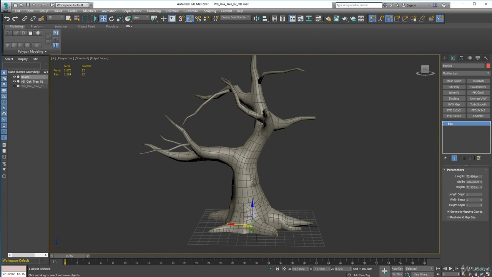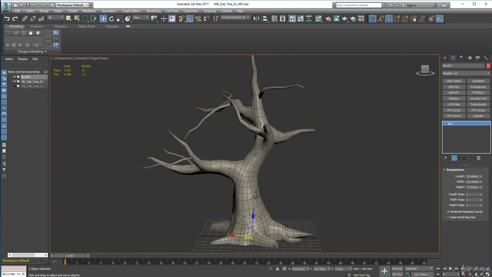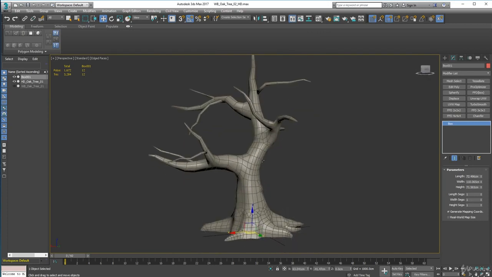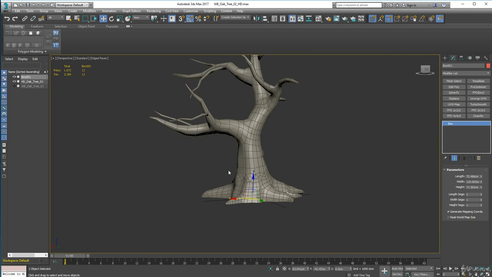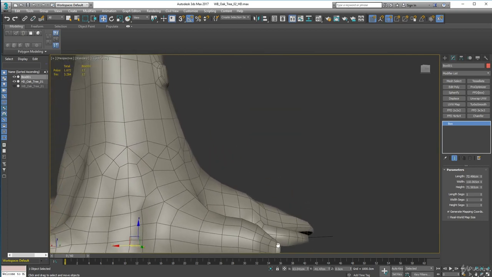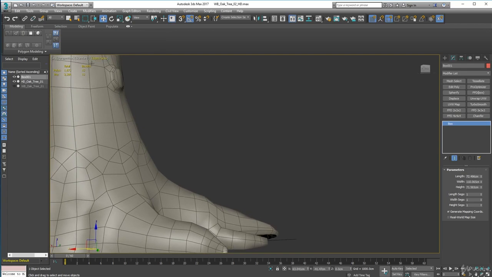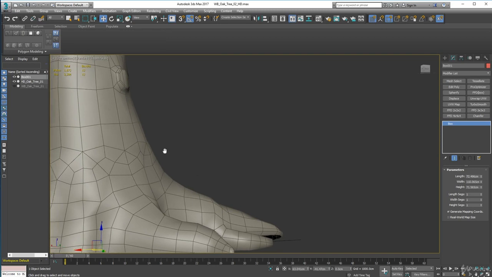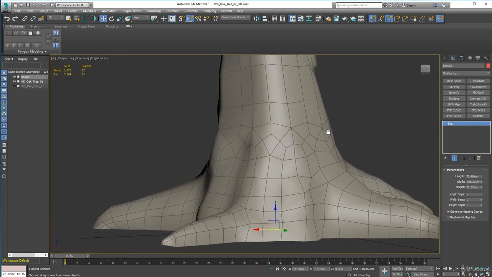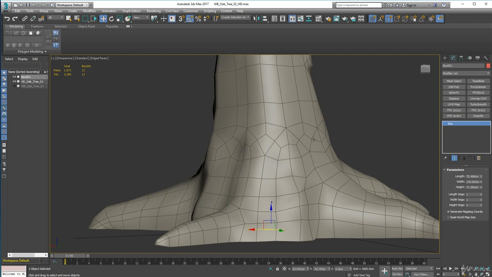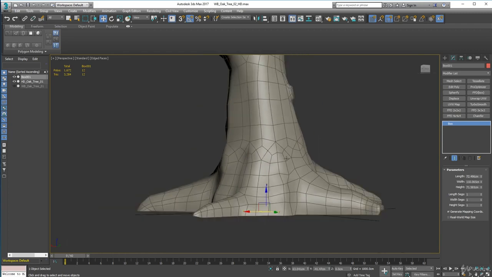But these trees are going to be one of our main focuses. It's going to be one of our hero objects, and we want them to look really good. So you can see I've put a lot of detail in the bottom. I mean, bearing in mind we're going to be standing here, and that's how big it's going to be. It's going to be absolutely huge. So these polygons are still pretty big. These quads, they're not small. So it takes up a lot of screen space.